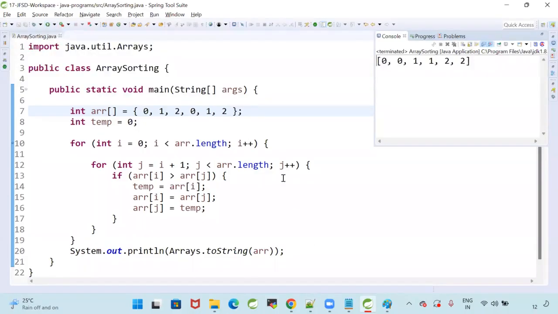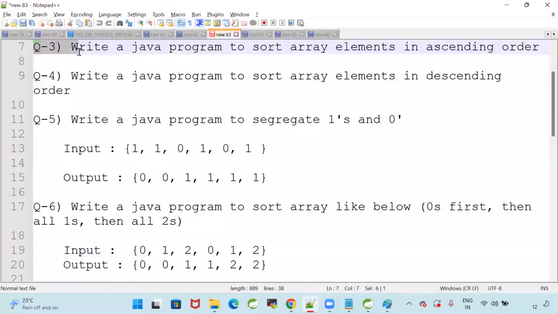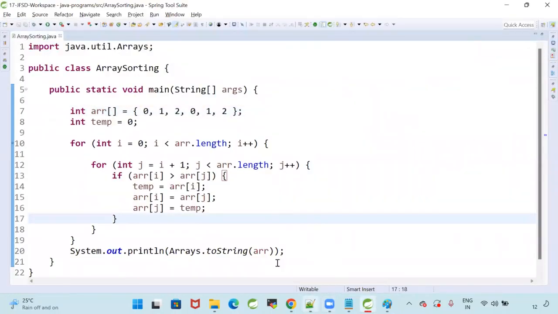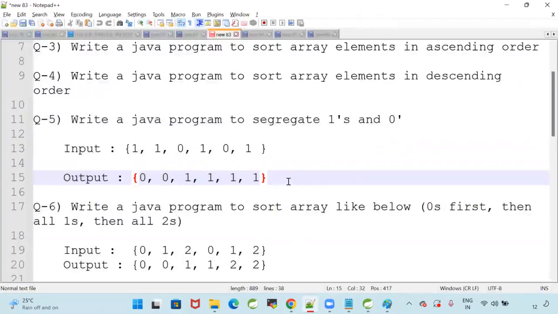Guys, if you are able to write the program for ascending order, then question number 5 and question number 6 are already completed. But that is not the right way of doing the segregations, but we will talk about that. There are multiple ways to do that. Fine. Next one. Guys, are you clear why segregation is working with the same program? Segregation is in the ascending order. Already we have a program to do the ascending order. Zeros, ones, zeros, ones. Zeros will come to the left side.